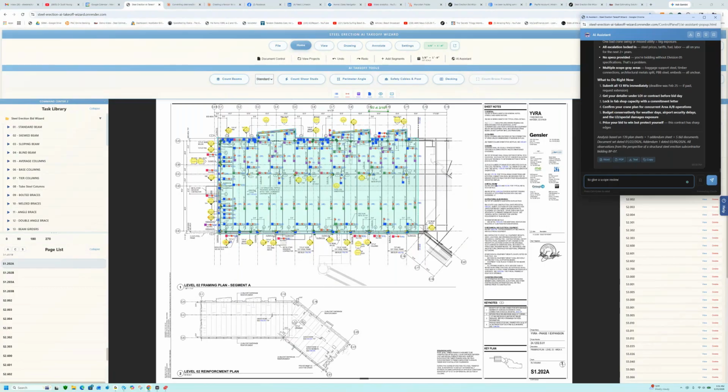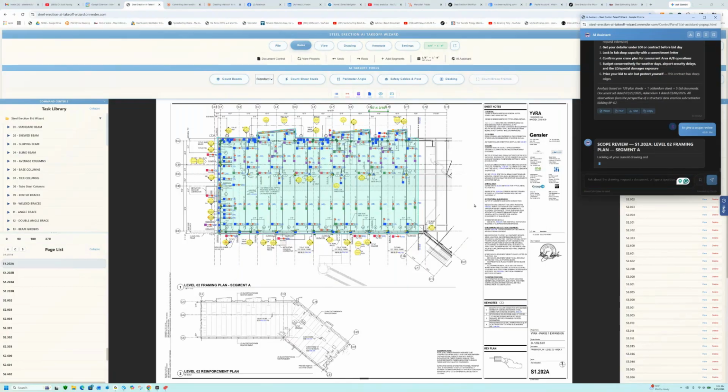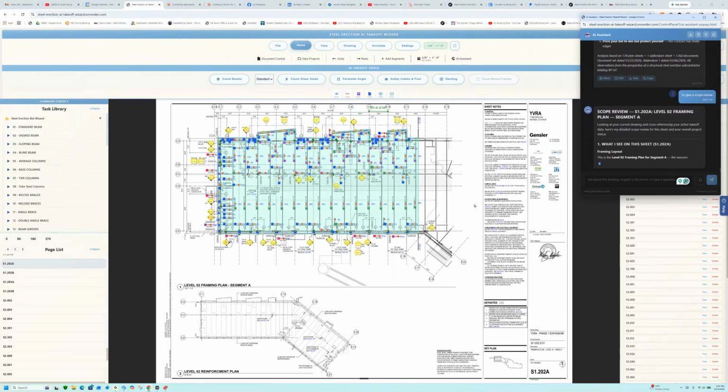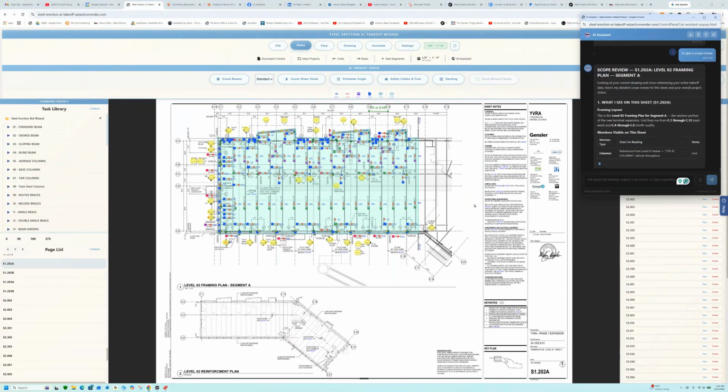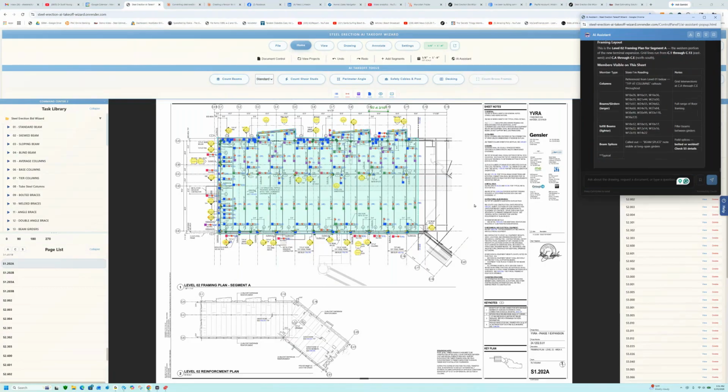And what that AI is going to do is go into my plan set that I've already done the takeoff on, and it's going to accumulate what everything I took off is. And what I found powerful, the whole reason for me showing you this, is when it went through my second takeoff that I did not complete, which is why I did this, to see what it would do, it came up with red flags.